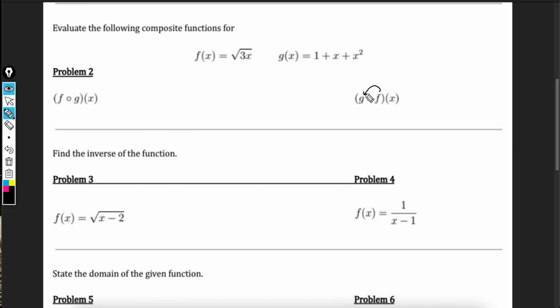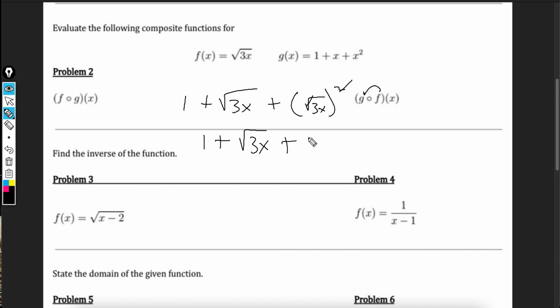Once again, so now we're going to do 1 plus radical 3x plus radical 3x squared. That would cancel out. So we'd have, well, we can actually change that. And once again, this part's not really that bad. So you could just continue the math from there. So it's just really just solving.